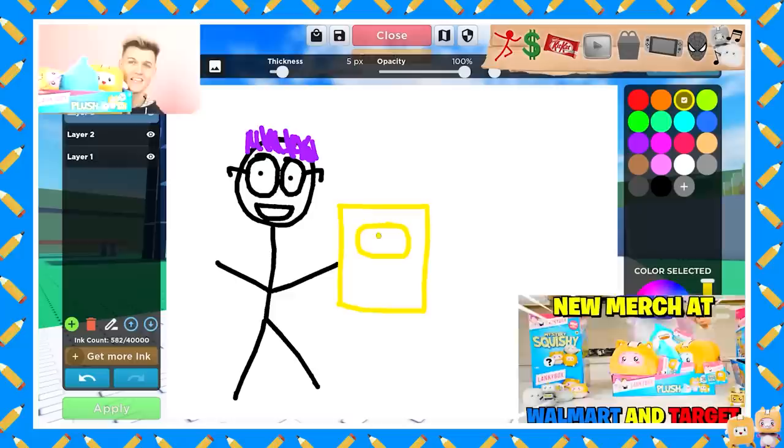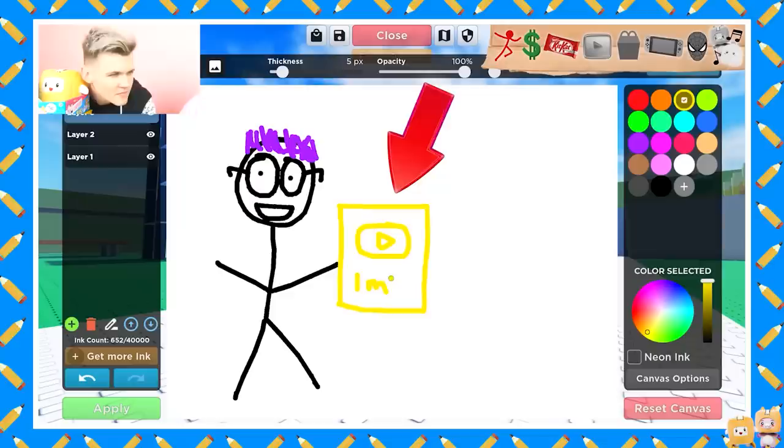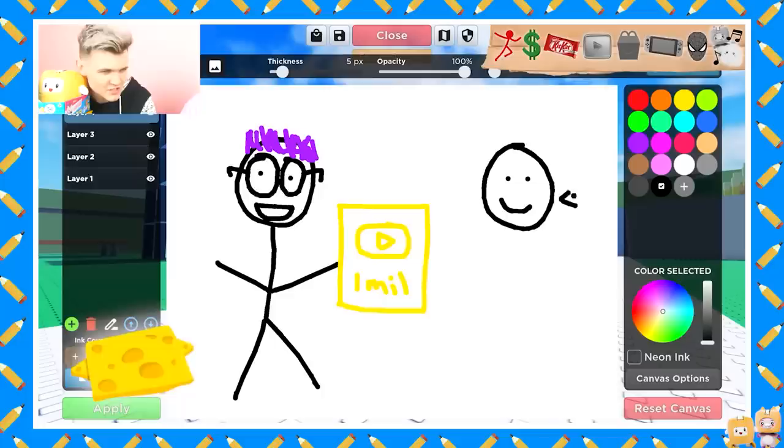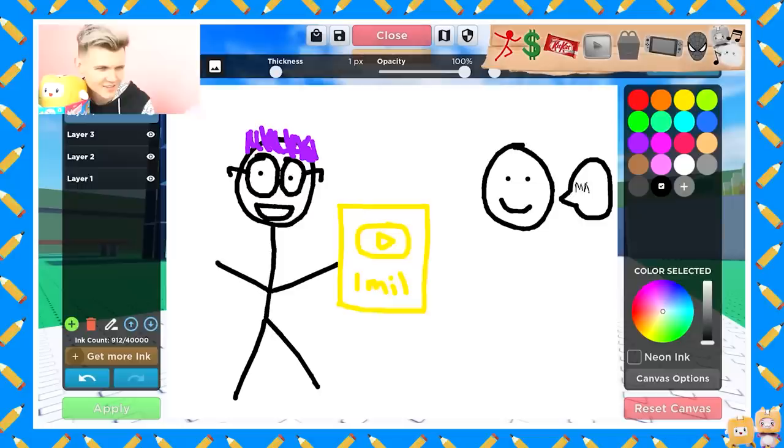Yeah. Okay, what is that? Is that a piece of bread? No, it's not a piece of bread. It says 1 mil. 1 mil? What is that? Come on, dude. Guys, what is that? Is it a piece of cheese? Like Swiss cheese? Cheese. And then there's another person who says, Mama. Mama.